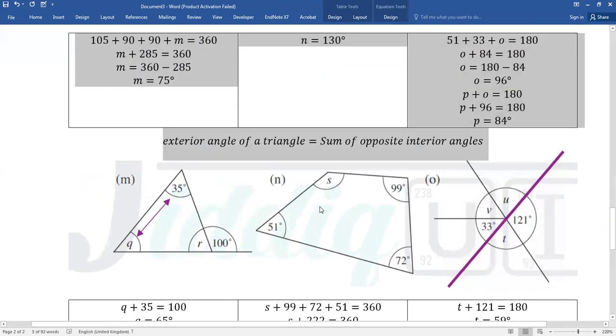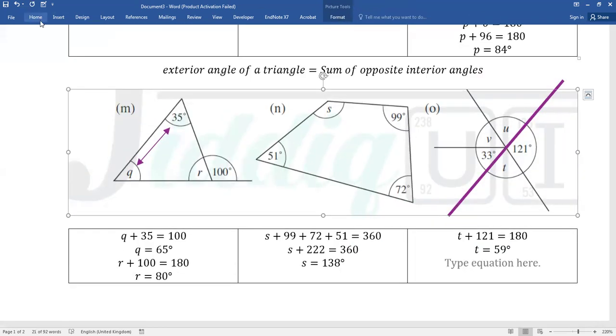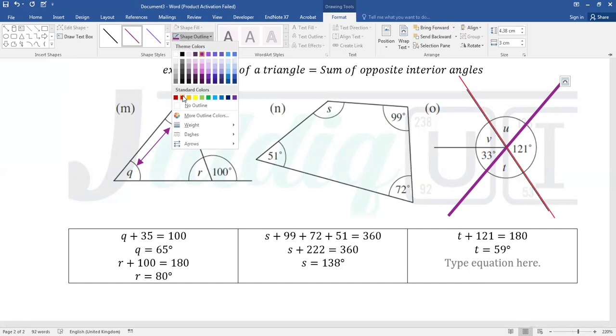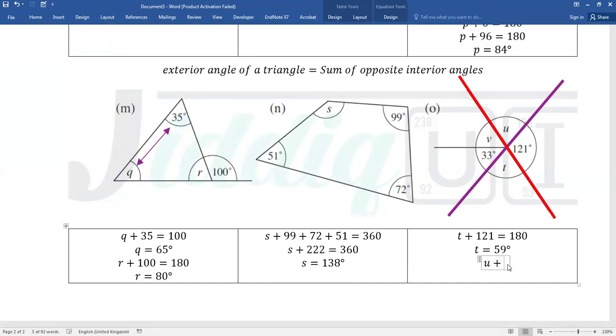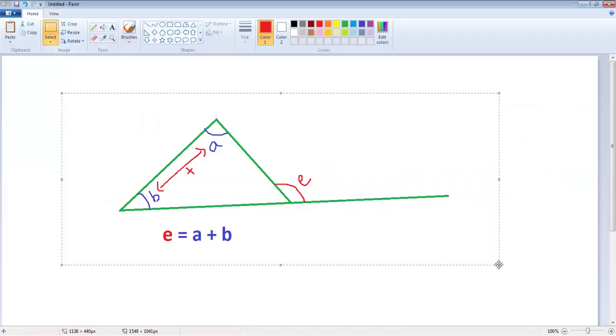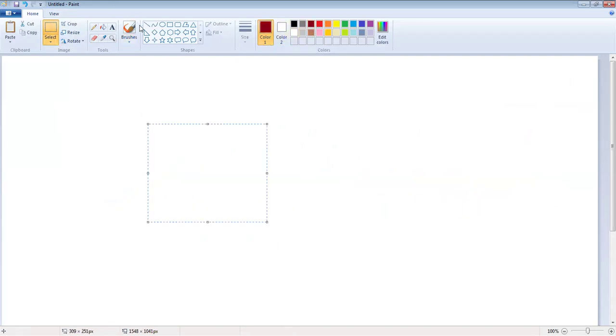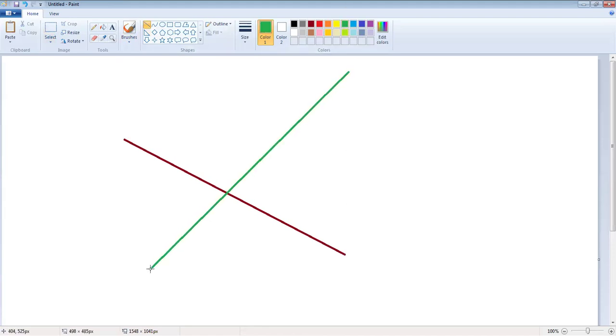Now what about U? For U, I can take another straight line on which U and 121 lie. It would also be 59. Yes, absolutely right. And here we will learn another property. We'll say U plus 121 is 180, so U is also 59. The property that we learn here before going on to find V is called vertically opposite angles. If I have two lines, one this way and the other this way, the angles opposite, if this is x, the angle right in front of it will also be x. And they are called vertically opposite angles.